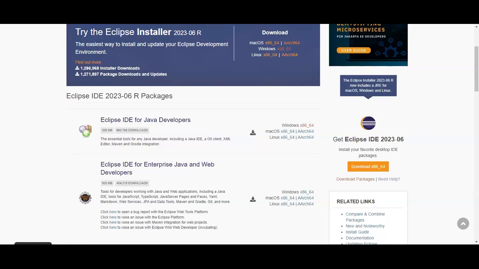Okay, now we have done the setups to write our Java applications.